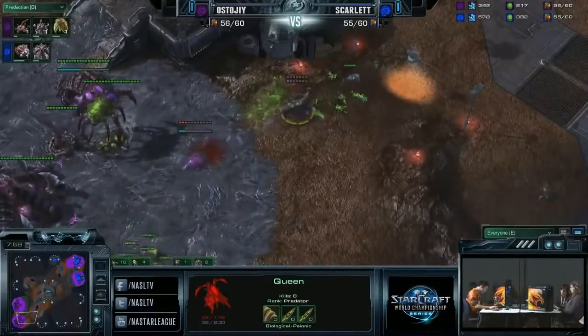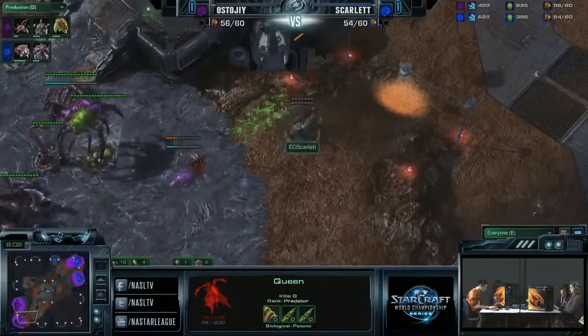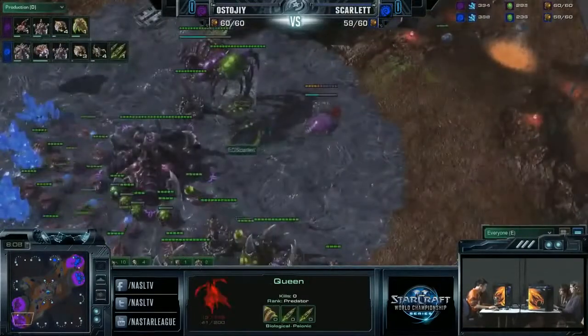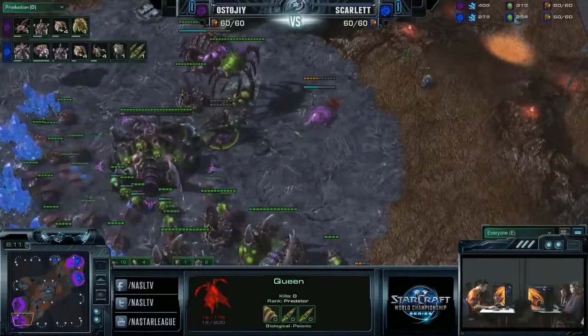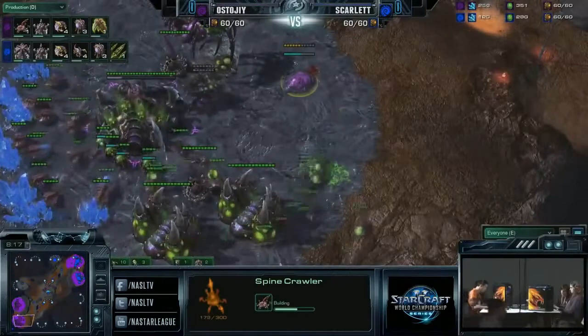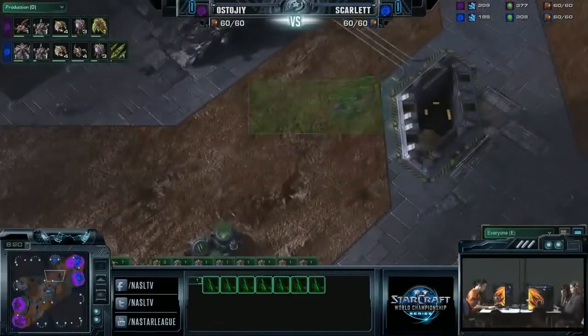Yep, and look at that. Banelings are going to trade up. The Queen 10 hit points away from dying. Oh, that one Baneling has a mission, Andre. Is it going to get it? But no, there's 2 spine crawlers over there. It very well could, though. No. He's just going to pick off some of those units now.